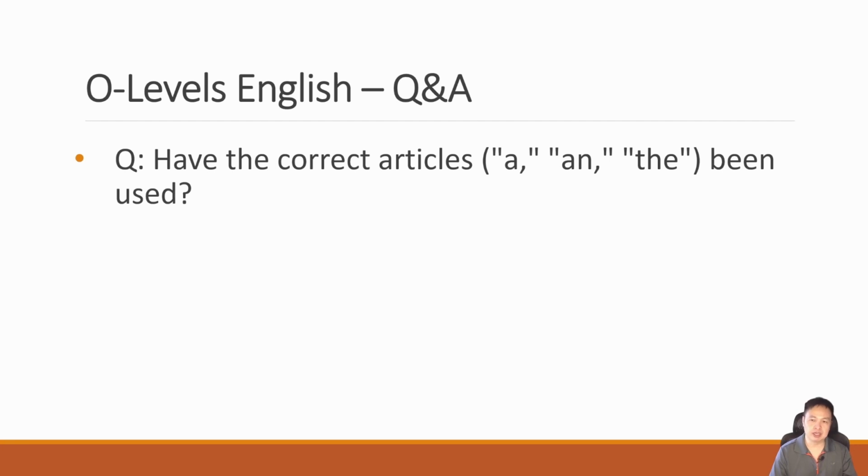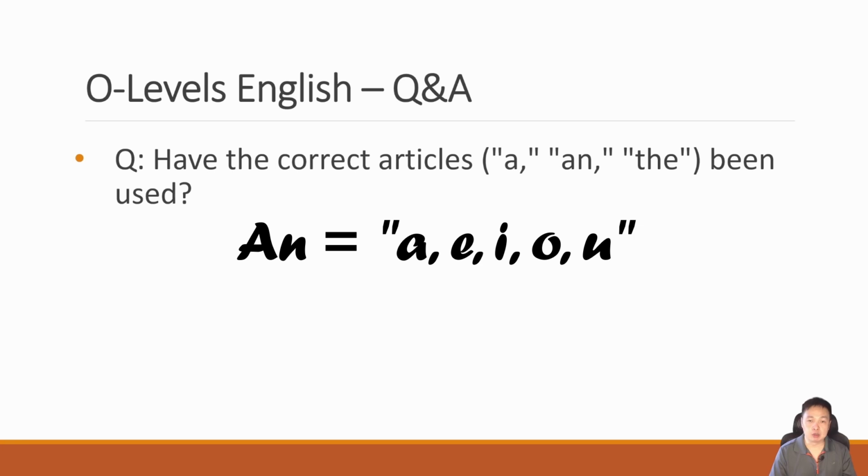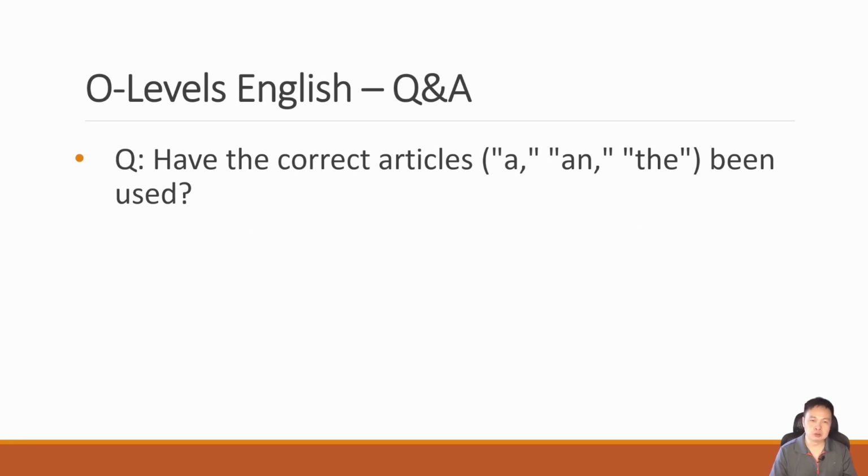So for example, you have the tallest boy, right? Because I gave you the information tallest, and therefore you can identify the boy. So you have to use the instead of a, all right? And for a and an, just check whether the adjective or noun has the vowel sound, right? A, E, I, O, U. Okay, then you use an. So don't just read the sentences and miss out on the articles, right? You have to check whether they are used correctly or not.